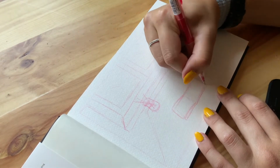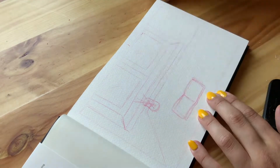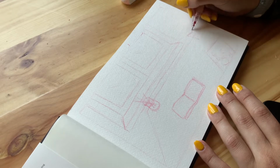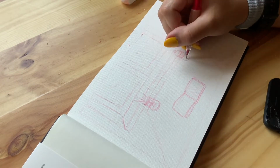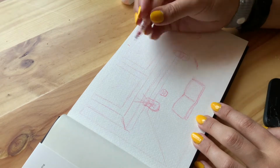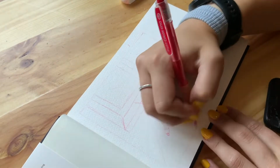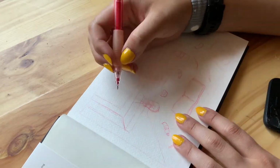of texture, and I think texture here is going to be very important, because when it comes to pencils, having a textured paper won't allow you to have a smooth line, really straight lines and everything, so you have to work with the texture, and it can be good if it's something that you want to incorporate into your piece, but it can also be something that really bothers the process, and to me it's kind of in between that. I don't mind it too much, but it's not as pleasurable as it would be with non-textured paper.